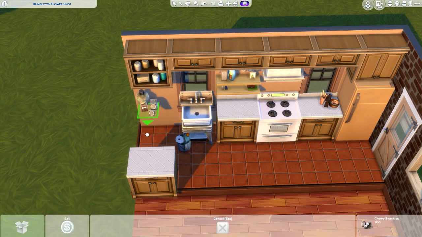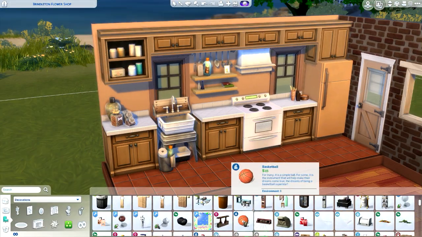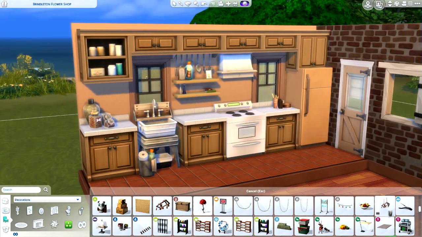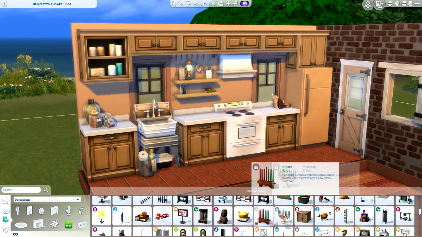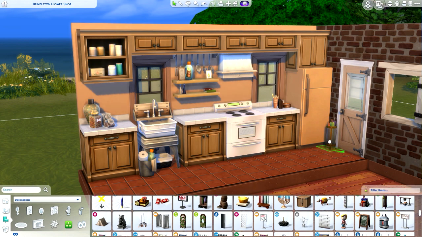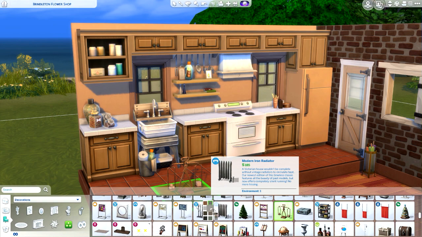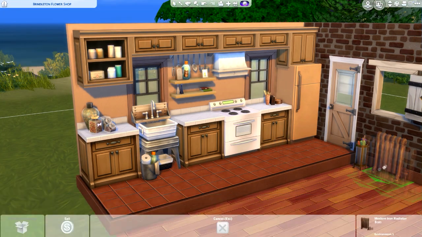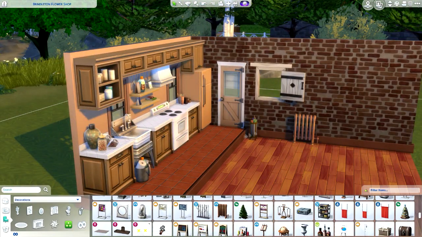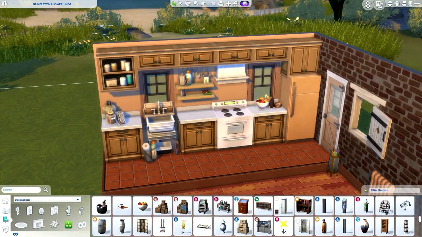I clutter it up quite a bit. Also, I really hope we get more radiators, or heaters, whatever you call them, with future packs, because currently the only ones we have are from the Vampire pack, and I really like them, but they are quite old looking ones. I say they look old. The radiators in my house look pretty much like that, but just longer. But yeah, I want more radiators. They just add something to the build, another little bit of realism.